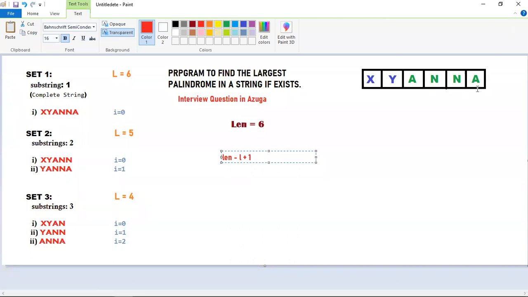So I have to slice my string. Suppose I have to consider only this much of the string. So I have to give the starting index as 0 and the last index as 4 to slice only this much, that is x, y, a, and n. 0, 1, 2, 3, 4. So I have to give 4. If I need to take the complete string, I can say 0, comma 5.